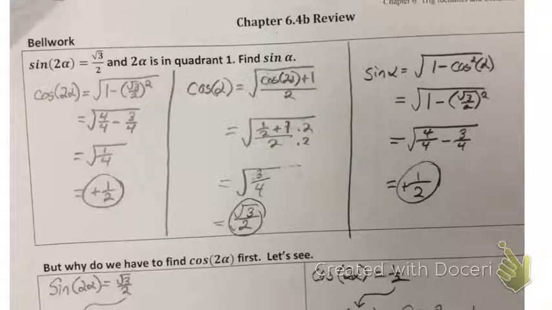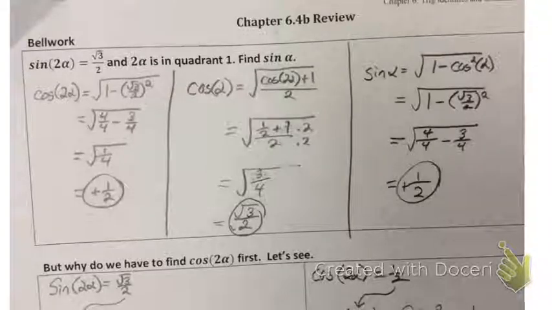So the very first day, we kind of took it by faith because we didn't have a full understanding of where these equations go, how to use them. But I feel like we have a good understanding of how these equations work. So now we're going to talk about why I told you the very first day, if you're looking for a double angle, you always have to find cosine 2 alpha. And we're going to figure out why by first pretending like I don't know that information. We're going to try breaking it and just starting with sine of 2 alpha equals square root of 3 over 2 and not finding cosine 2 alpha, and see if we can find the answer that way.